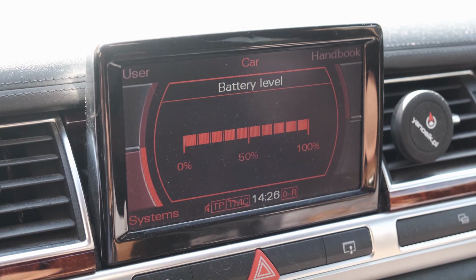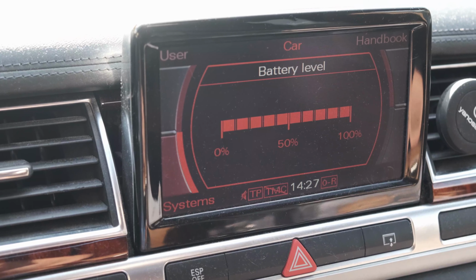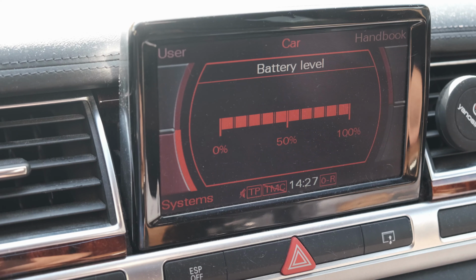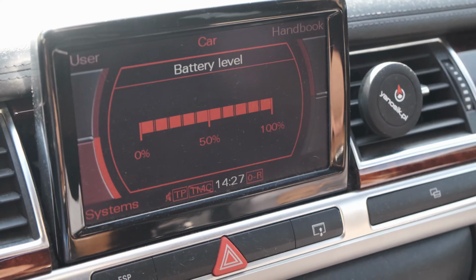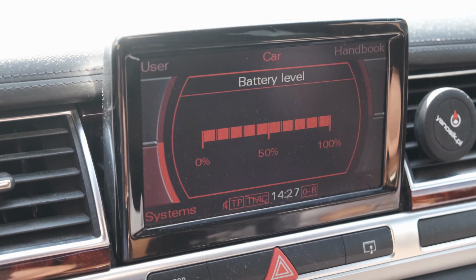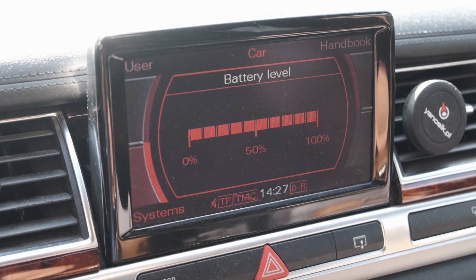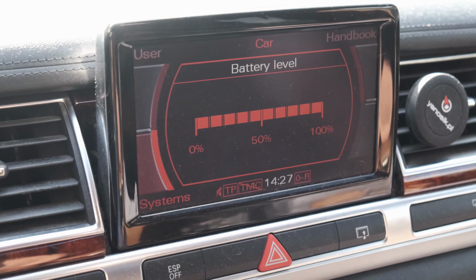In the newer ones, for example from 2012, you need to code the new battery only when you're changing to a different capacity of battery, because there is a newer battery regulation module, so it will recognize how much power it has. But the older one will not show you.